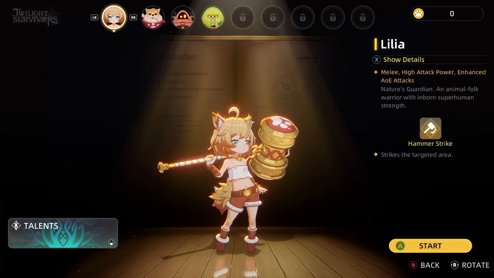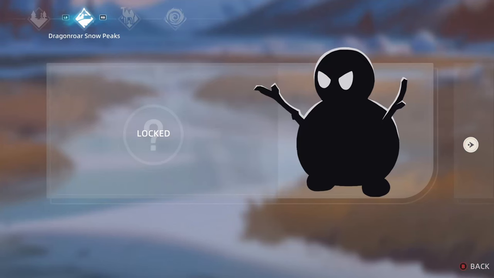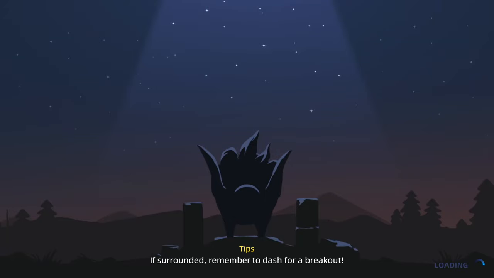Right, okay, well let's go with the first character. Lilia. Melee high attack power, enhanced AoE attacks, strikes the targeted area. Okay, Quaking Earth. Oh, hello. Ooh, stick man. Looks like a snowman. Right, we'll go here then. It'll last 12 minutes.